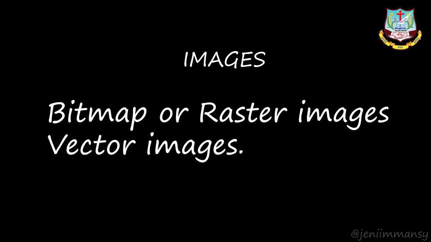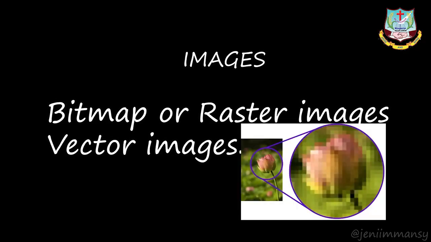Raster or bitmap images are the common form for storing images in computer. From the word bitmap, you can remember the definition. A bitmap is a simple matrix of small, tiny dots. They are the pixels, and these pixels form a bitmap image. That bitmap image is also called a raster image. Those dots are called pixels.